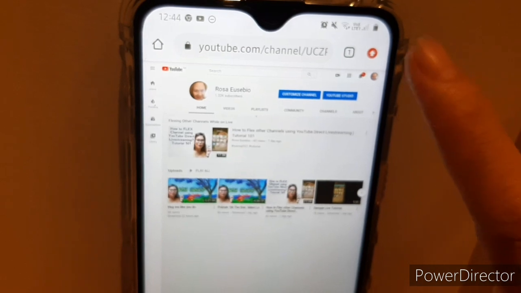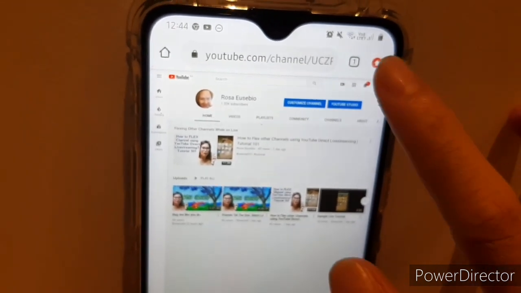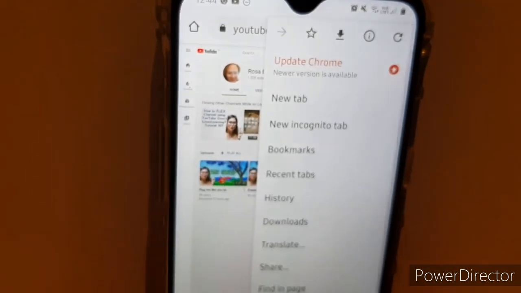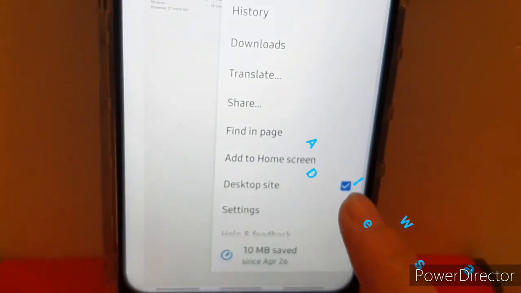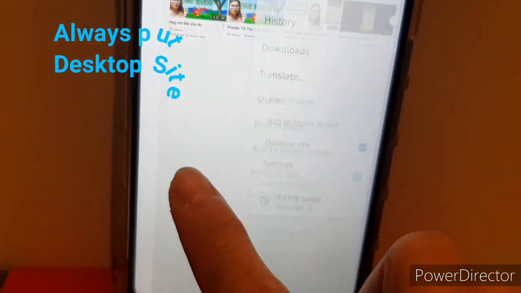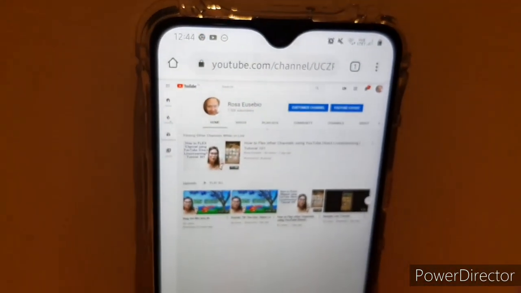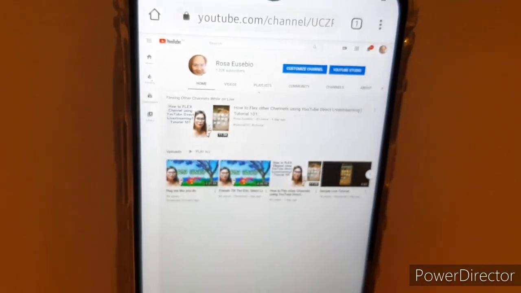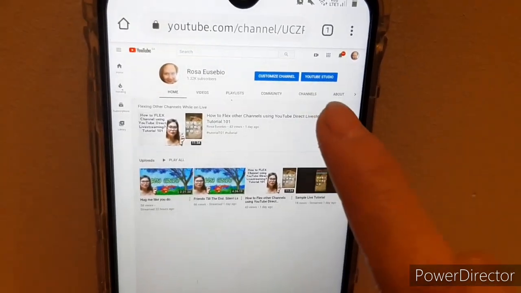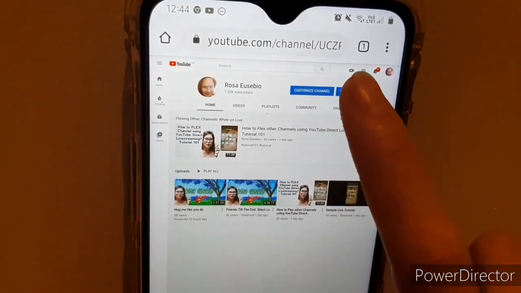So, guys, ito papapakita ko sa'yo. So, pipindutin nyo lang nandito. Just press this one. Press this arrow. So, always check kung naka-desktop site siya. So, dapat naka-desktop yan. Para makita, ganyan yung magiging itsura niya. So, ayan. So, click the Customize Channel.